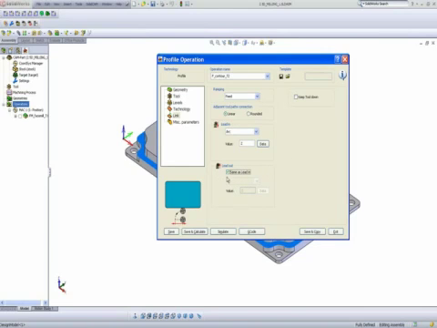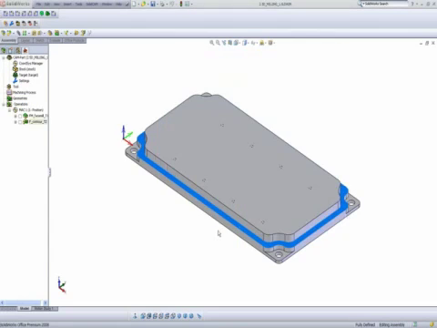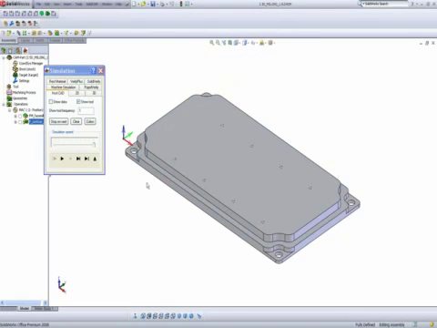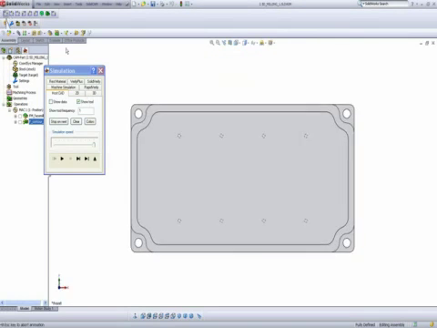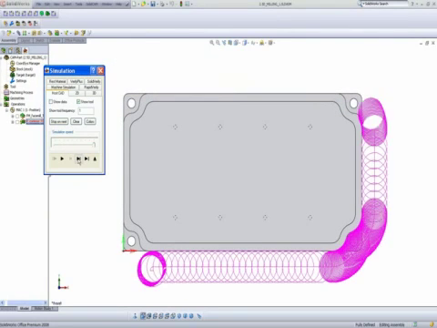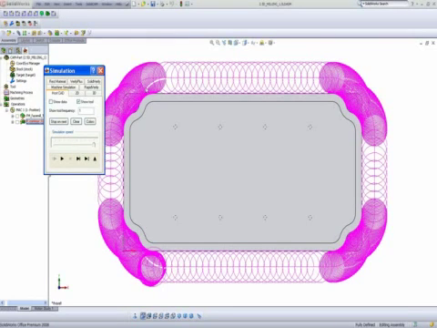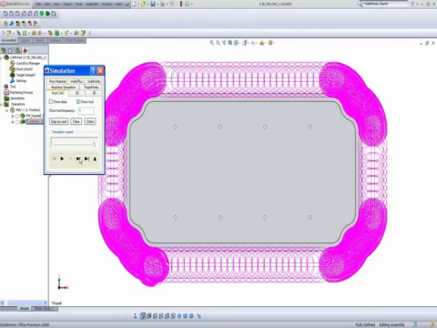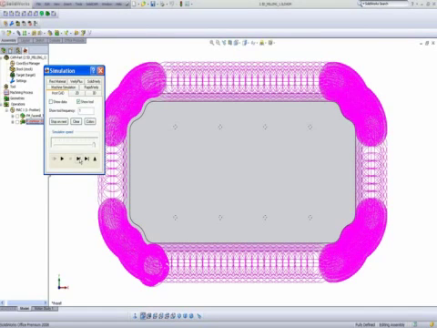And I can simply do that by just clicking on same as lead in. If I do save and calculate, and we were to do our simulation, note if I go from the top view, my tool, if I do one step at a time, will work. And notice it clears off this area over here. Now it works further in until it goes just before the step. And then it finishes off the part itself.